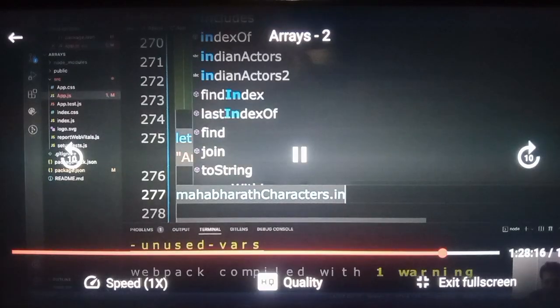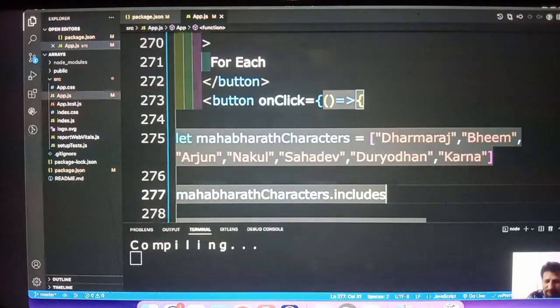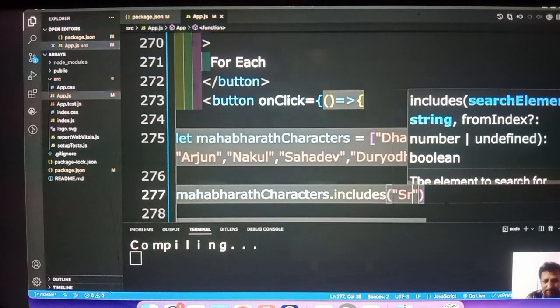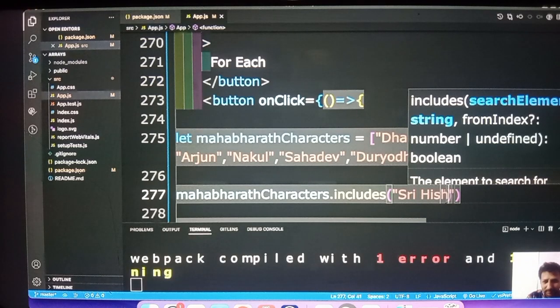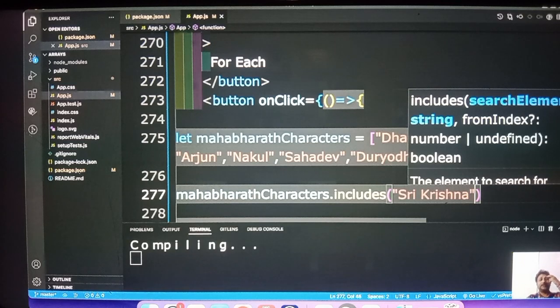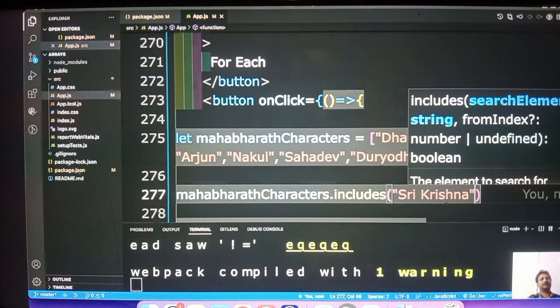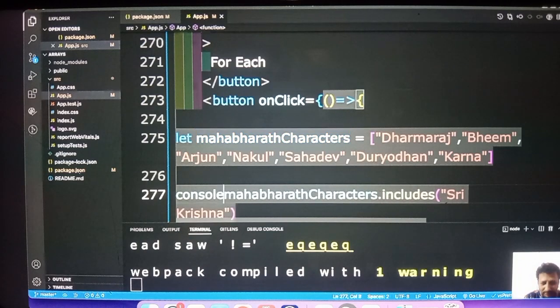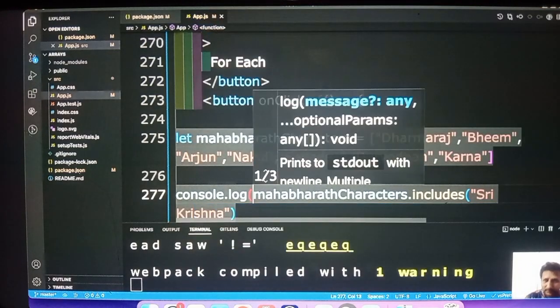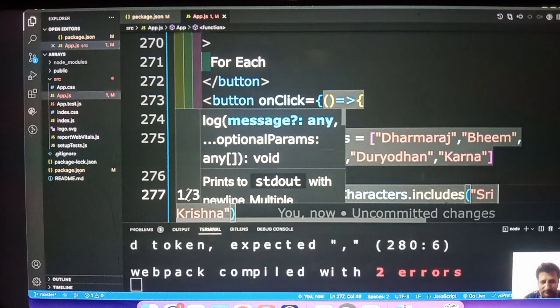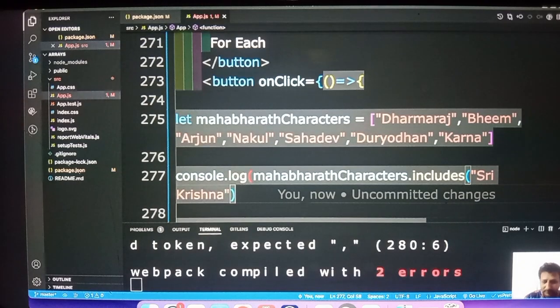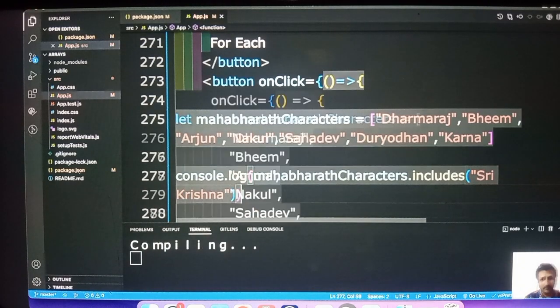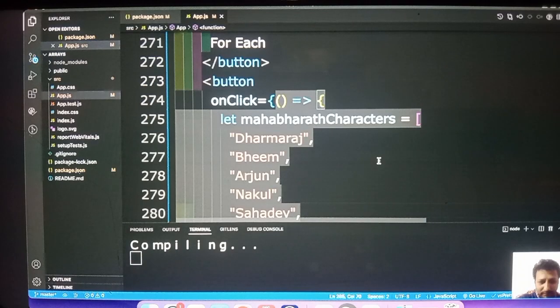Dot includes, is there or is not there. Now will it return true or false?